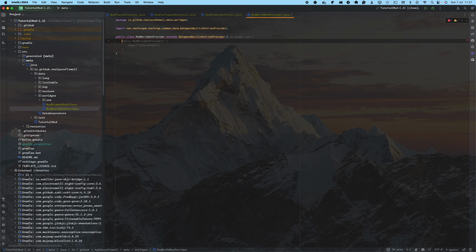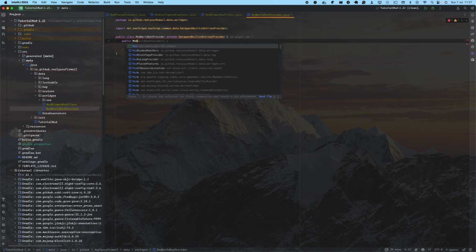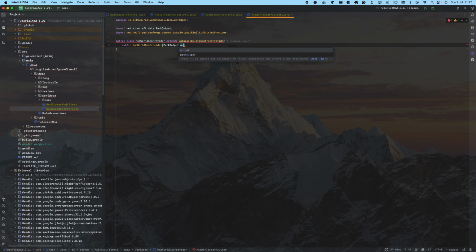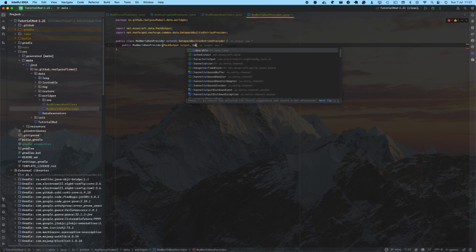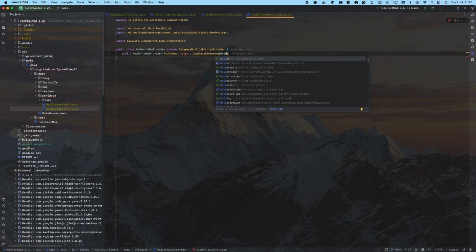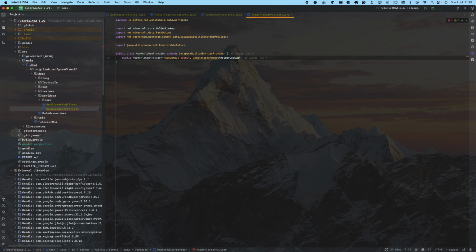You create your own constructor, so public ModWorldGenProvider, and we're going to call PackOutput as one of the parameters, and then you do CompletableFuture of HolderLookup dot Provider, and call it registries.